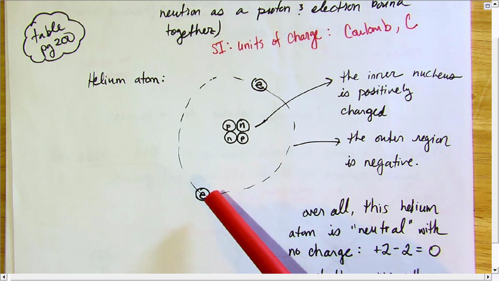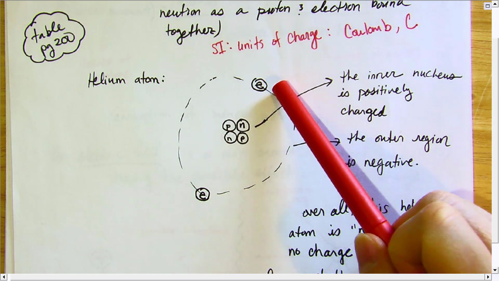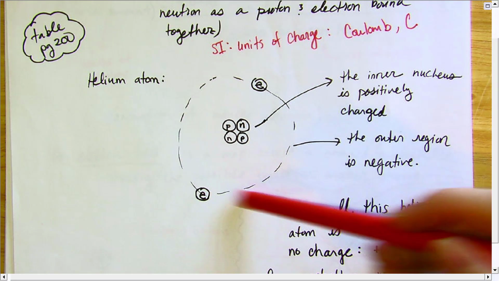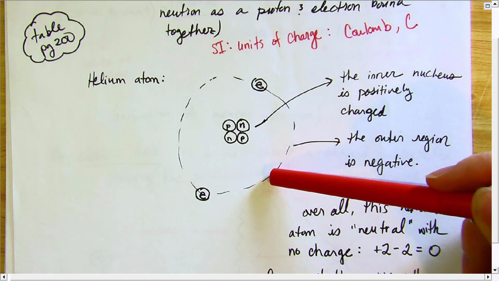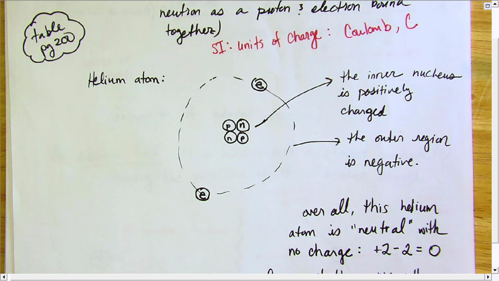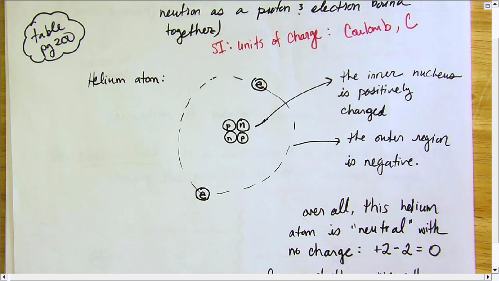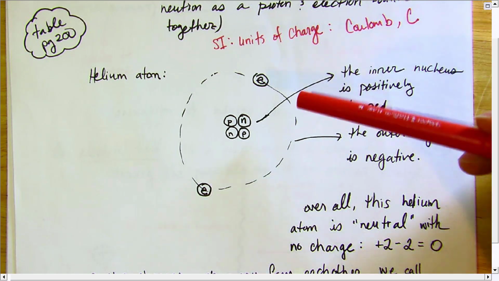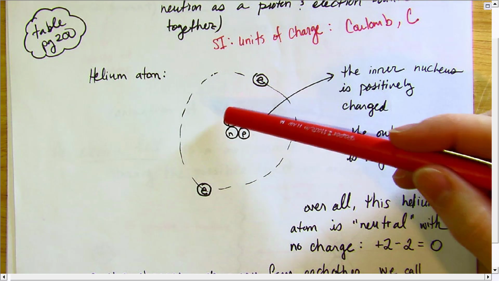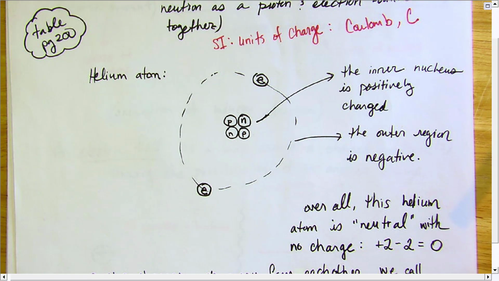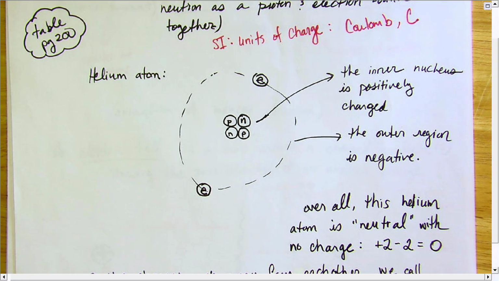The electrons exist kind of outside of that, and you could call it the electron cloud. Sometimes we draw them as like little circles that look like they're on an orbit, and that's not realistic, but it's a handy cartoon. And this outer region outside of the nucleus is negative. Now for this helium atom, we had 2 protons, and we have 2 electrons. So overall, this would have no electric charge. Overall, it is neutral. The +2 and the -2 cancel out.